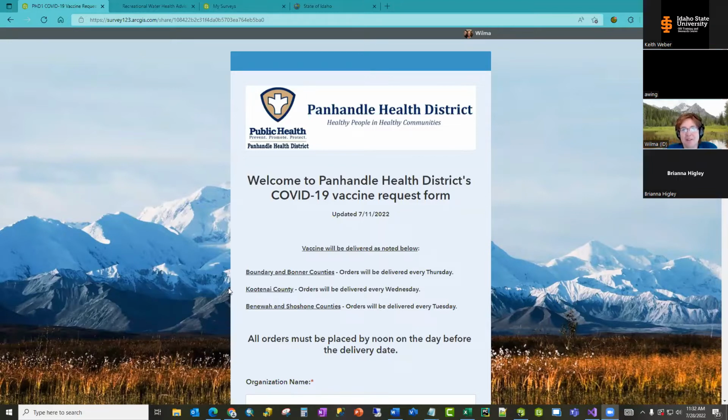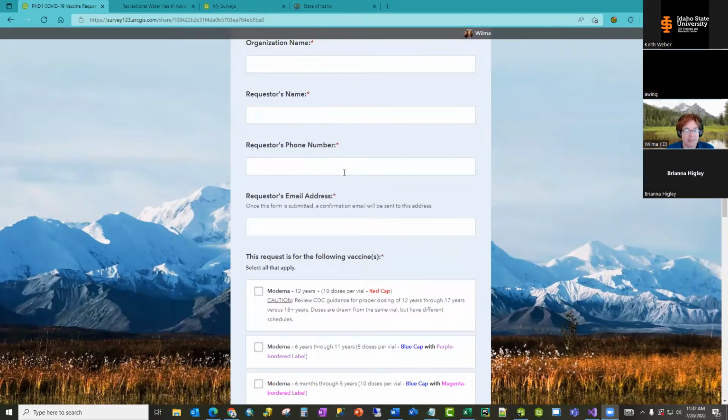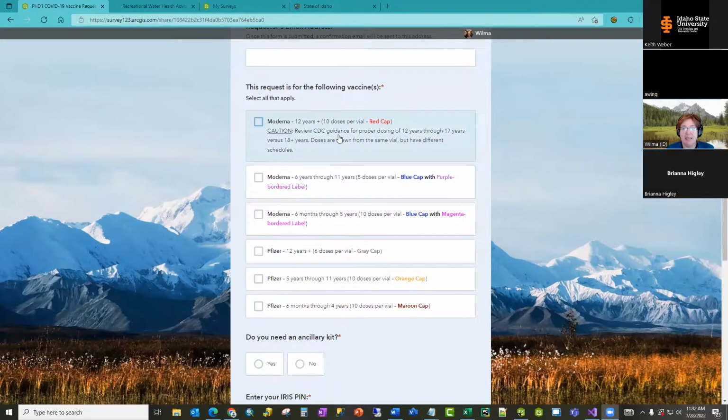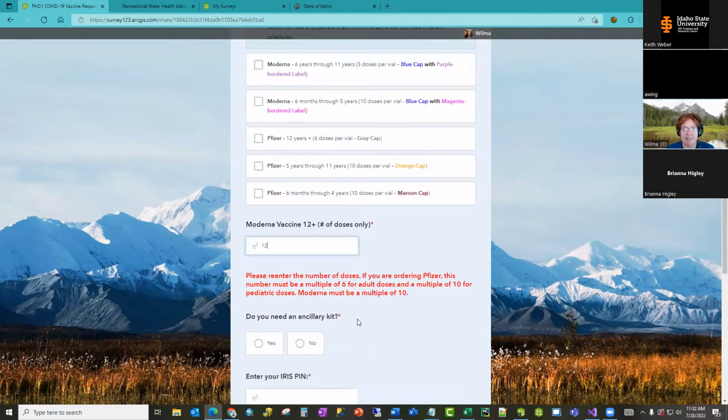So the workflow that I'm going to describe, I have implemented for a couple of different projects already. The first one that we used was for Health District 1 up north. They're using this system to have a vaccine order system in place. This is a form that can be accessed by different hospitals and clinics. It asks some basic information, and then asks how much they would like to order. They put in the number of doses, and it calculates to see if that's reasonable or not.